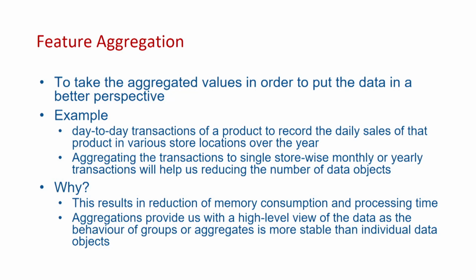There are a lot of advantages in aggregating feature values, because it will compress your data set, it will take less memory in that case, it will take less computation power also, and definitely depending on the problem we will need to decide whether the feature aggregation is required or not.